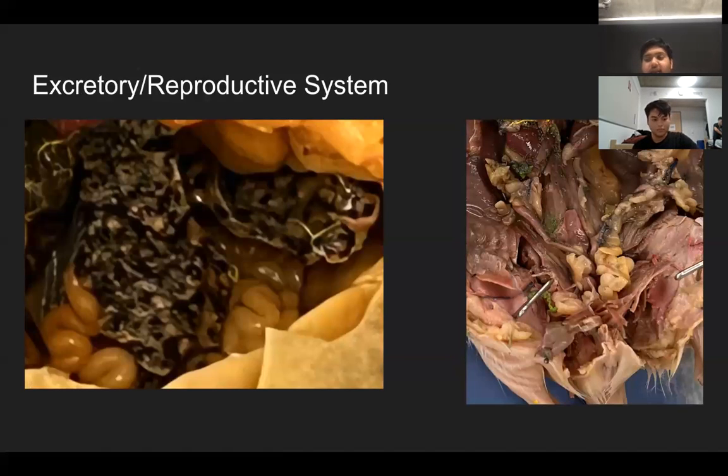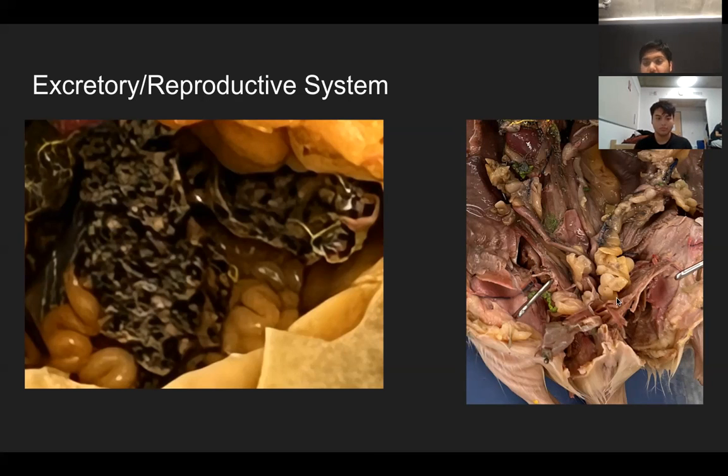Now, in the excretory/reproductive system, we have the kidneys, ureters, urinary bladder, urethra, male reproductive organs. Unfortunately, for this picture on the left, this is a female frog. So what I'm showing you here are the eggs. As Hector said before, the male frog would usually spend between days to even months fertilizing these eggs. In this zoomed in picture, if it was zoomed out a little bit more, you'd be able to see female reproductive organs such as ovaries, fallopian tubes, a uterus, cervix, even a vagina.